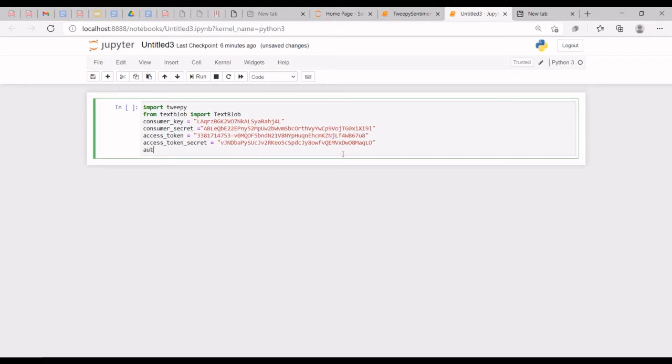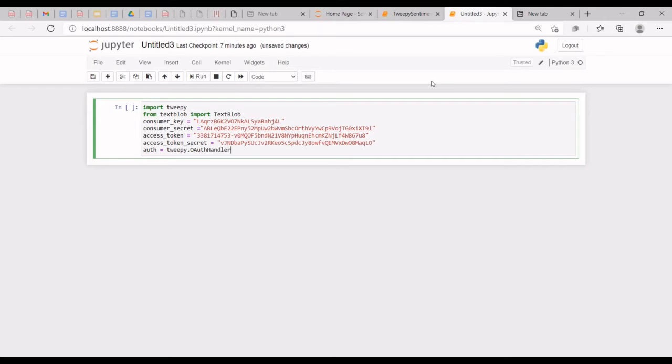Now we have to do some authentication. So auth equals tweepy.OAuthHandler, with the O capital and the A capital, O caps, A caps.